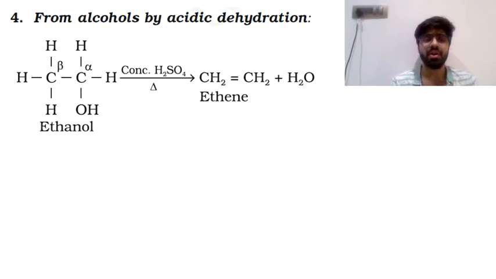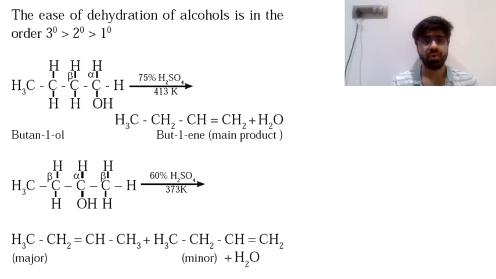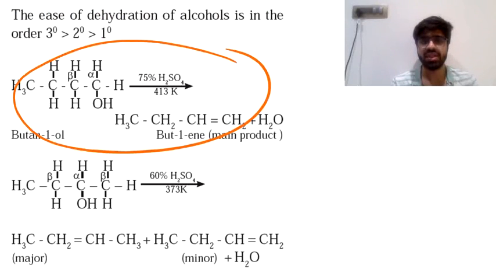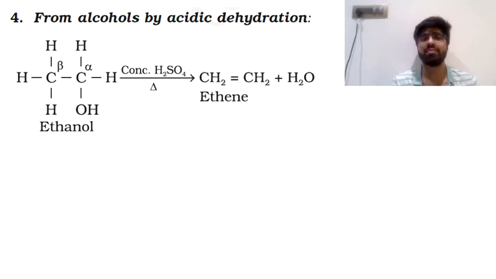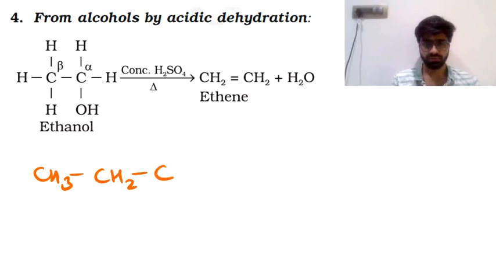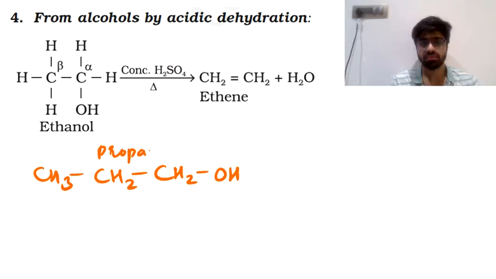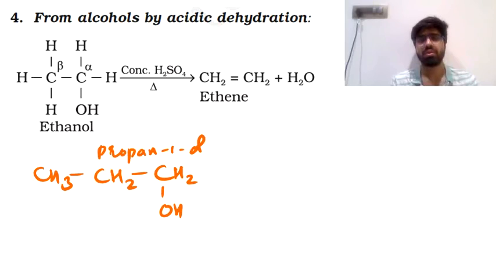Let's take one more example, and in fact, this is the application of Saytzeff rule. Before that, let's take an example of propene. To form propene, what we need is propan-2-ol, or propan-1-ol will also do. So CH3, CH2, CH2OH, this is propan-1-ol. We will write that OH below CH2 here, and even this CH2 we will write it as CH and an H over here.